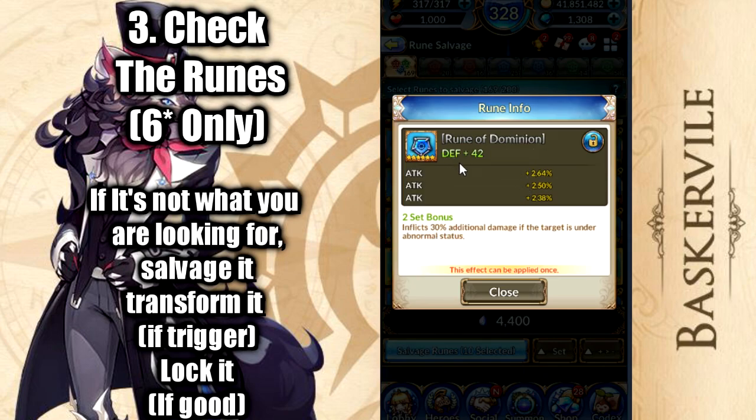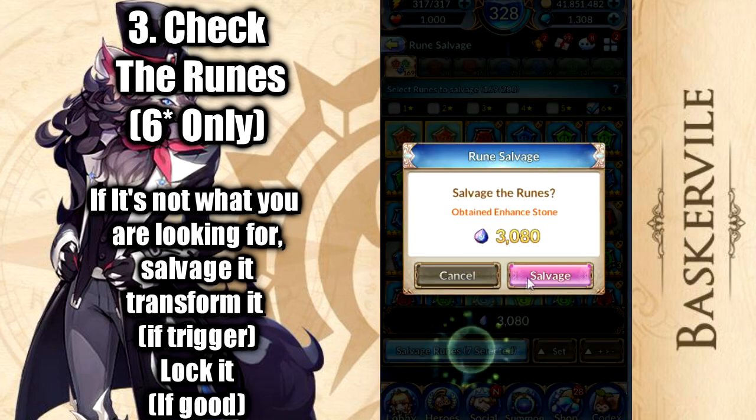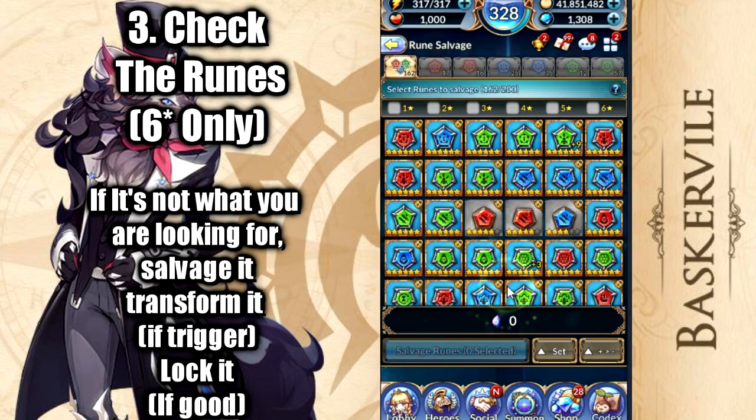Look at this bad boy. Rune of Dominion, which is about doing more damage, and it's a triple attack rune on the 4 slot. Beautiful, locking. All right, so now I am done. There's 7 runes that I'm not going to keep, so we're just going to salvage those. Boom, nobody cares. It's fine. You're going to get runes all the time.